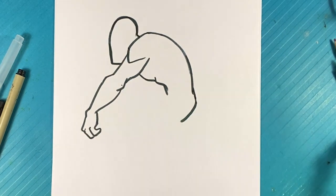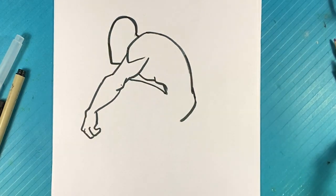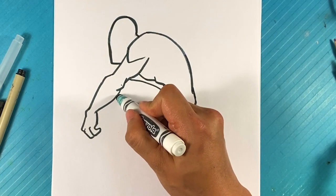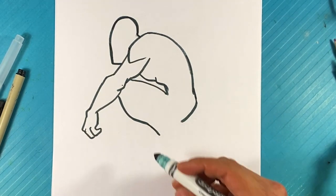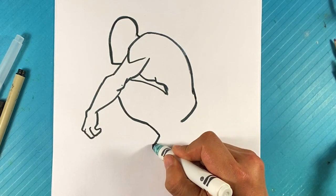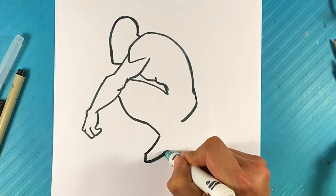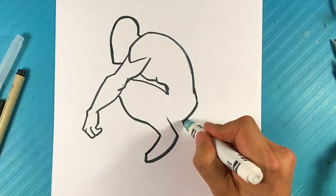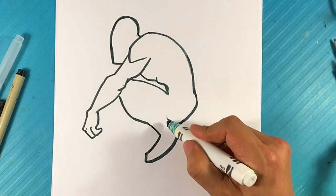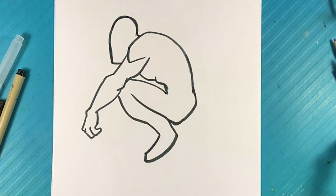Curve over here for his rear end. And he's going to be standing on something, right? So I'm going to curve up. He's kind of crouching. Then I'm going to go over here, pull to the front. Right there. And I'm going to pull down over here. And his feet, he's going to be standing on something like a building, right? Down over here for the foot. Curve maybe a little bit. Back up for the heel. Up. And then he's just sitting on his heels for the most part. And now I'm going to go over here and draw, bam, because his leg's folded up.